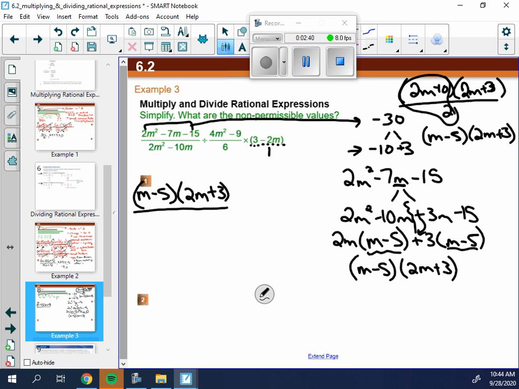Okay, what about my denominator there? It's only a binomial. Order's good. I check the greatest common factor. What's the greatest common factor? 2m. And what am I left with? m minus 5. Good. So it's not a quadratic anymore that I have to factor because I just took out the greatest common factor.